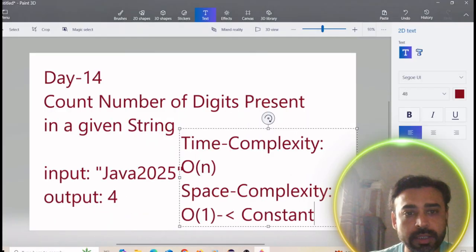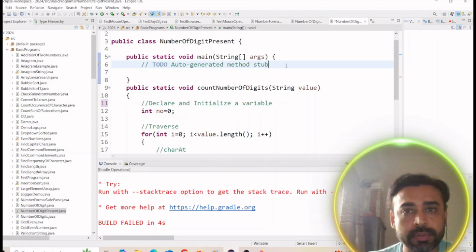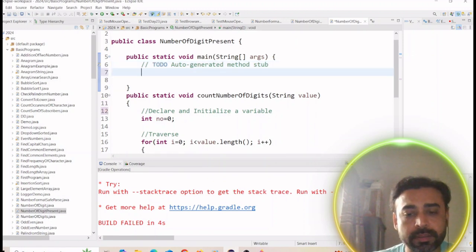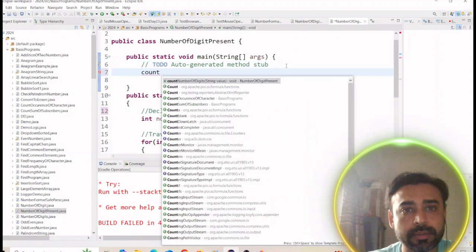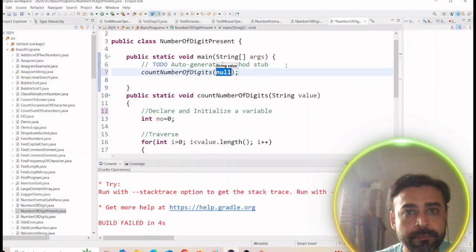You can observe that this is the input, Java 2025, and the output would be 4, right? So let's call this method here. I made the method static, so I can simply call it by its name only. Here I will pass Java 2025, and we save our code.